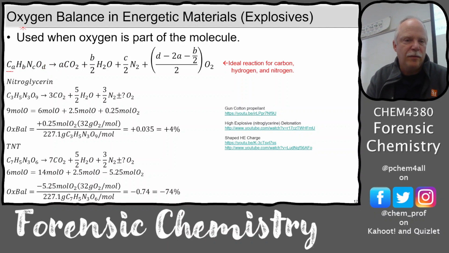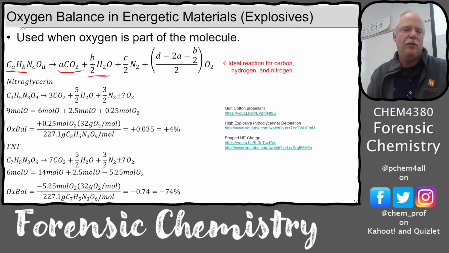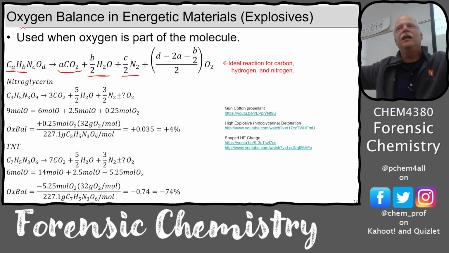And so again, from the number of carbons, we form CO2. From the number of hydrogens, we form water. And it's B/2 because it takes 2 hydrogens to make a water. And then the nitrogen, we're making nitrogen gas. That's the most stable form of nitrogen. So once again, worst case scenario, if it's able to make dinitrogen, that's a gas which will expand the most and give us the largest push in an explosion. If it doesn't quite form nitrogen gas, then it will give less push. But this would be the best or worst case scenario in a bad explosion.